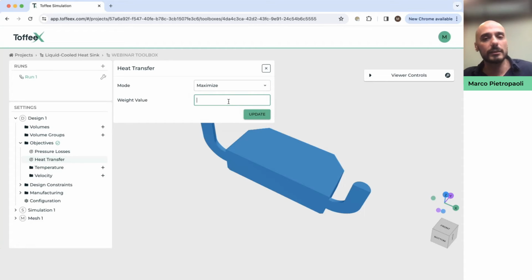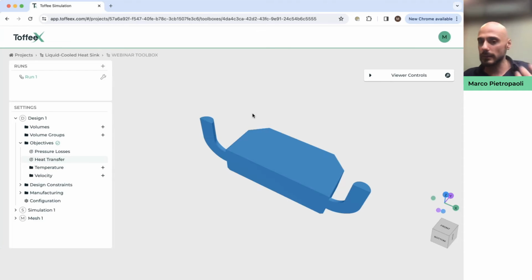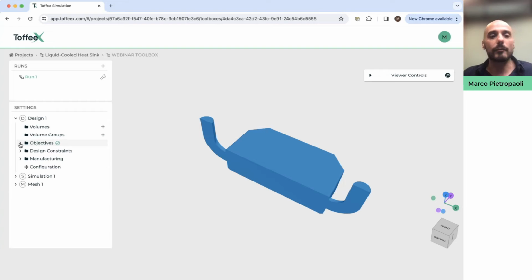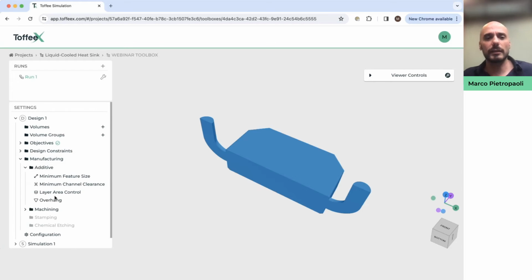Being a multi-objective optimization, I also want to define the relative importance of one objective against the other. So I'm going to decide some weights. This is up to the customers to define, which in this case I'll just put 1 and 1. Then you have more design constraints, but for the purpose of this, let's focus on the manufacturing constraints of additive.